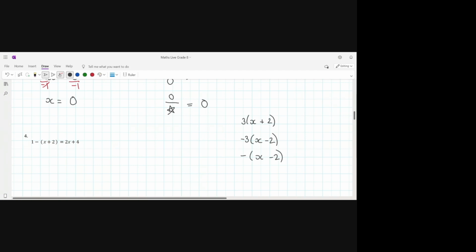Beautiful. Because, guys, if I ever say that I've got an x sitting on its own, what is the coefficient of x? If it's sitting on its own, the coefficient is just 1, right? It's 1. If I have negative x, what is the coefficient of x? Good, that's it. It is negative 1. That is the coefficient. So if I ever see a negative sitting on its own, what number am I going to give it? I'm going to give it a 1.